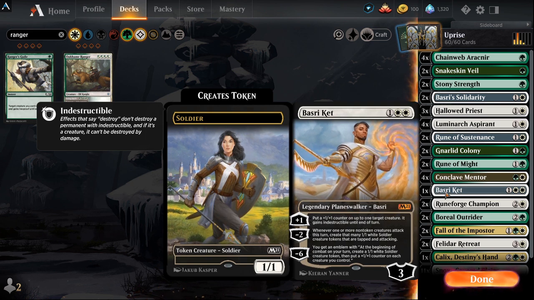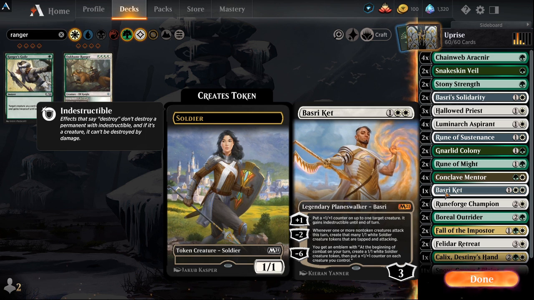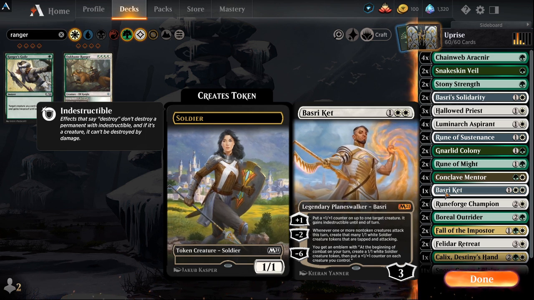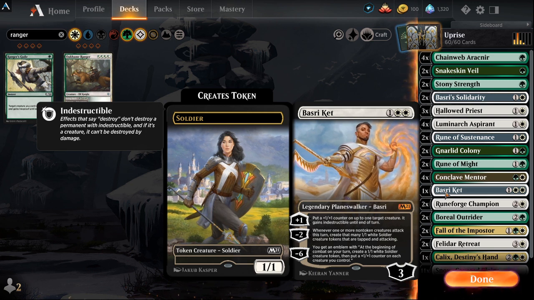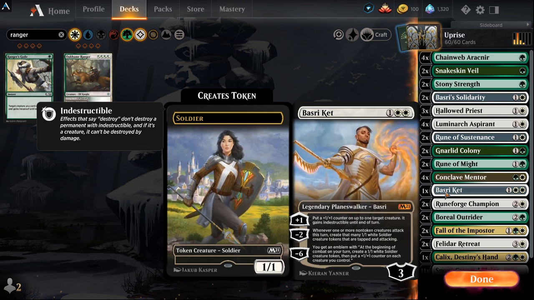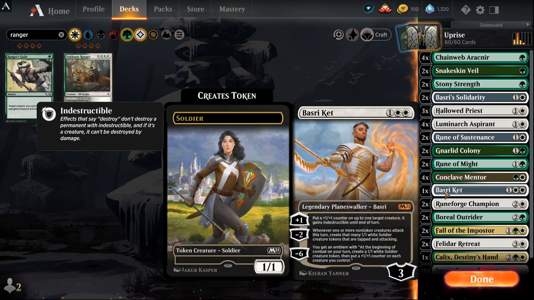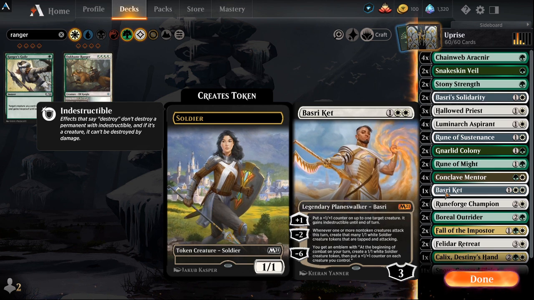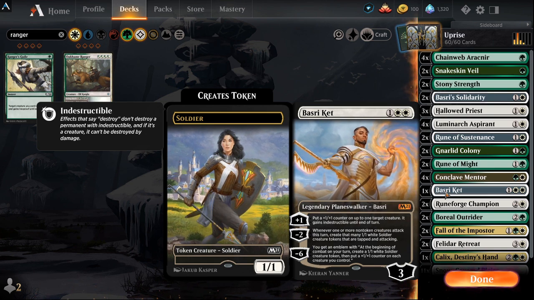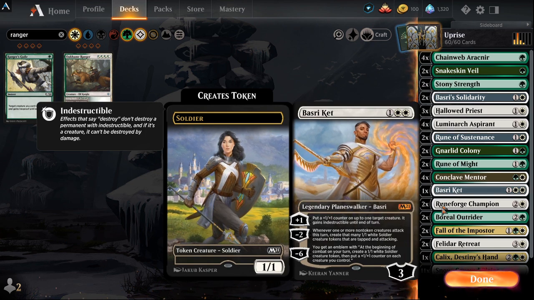One of the few planeswalkers I respect, Basri Ket. He is cheap for a planeswalker. Two white and a +1/+1 counter and indestructible. Throw him out there. Whenever one or more creature tokens attack this turn, create that many 1/1 soldier tokens. Never going to use that. We do like the -6. You gain an emblem: at the beginning of your combat, create a 1/1 soldier, and then put a +1/+1 counter on every creature you control. You can imagine this, and Conclave Mentor is amazing.